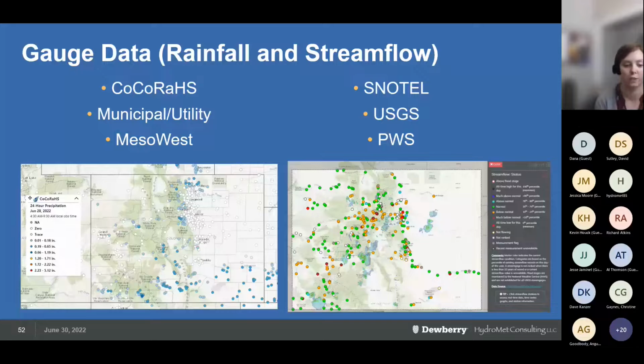We relied largely on the USGS National Water Dashboard, which is shown on the right. But we also look at the AHAPS, that's Advanced Hydrologic Precipitation. Can't remember what the S is, but gauges all across the state as well. And then the Department of Water Resources has some great options for looking at even smaller river gauges, more like culverts and diversions as well.